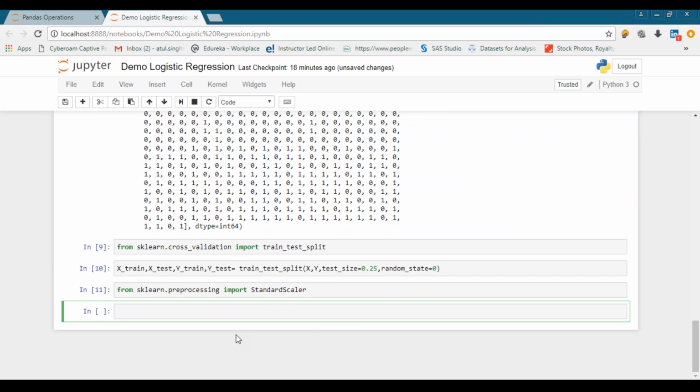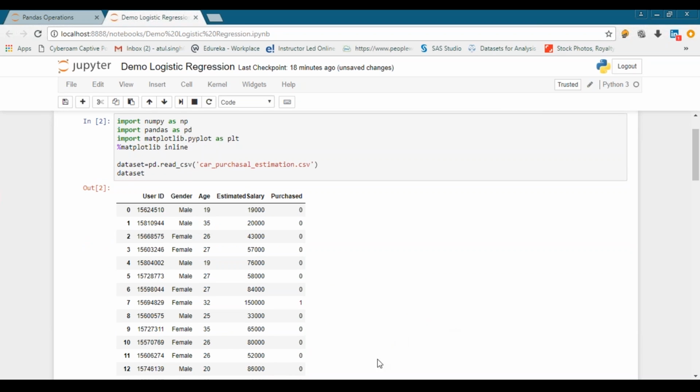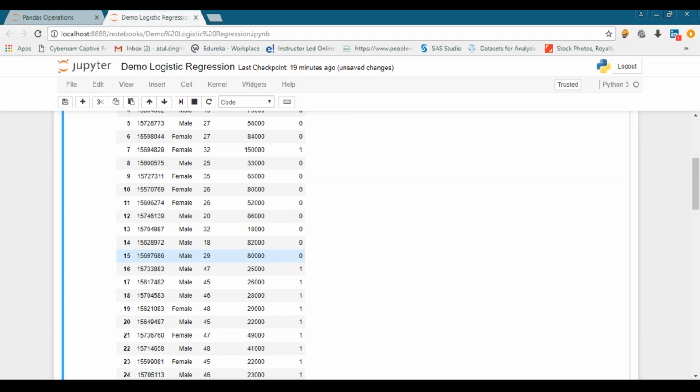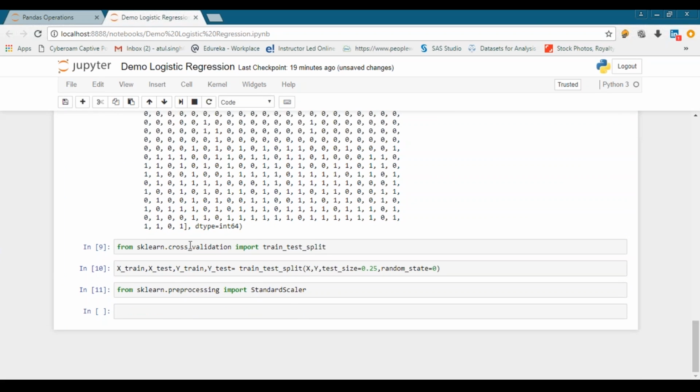Alright, so why do we basically scale our input values? If you see our data set, we are dealing with large numbers. Although it is a very small data set, whenever you'll be working in a production environment, you will be seeing large data sets where you will have 10,000 or 100,000 tuples. There, scaling down the input values can definitely affect the performance of the whole program to a high extent. So we need to scale our input values, and in Python we need to import StandardScaler for that. We have used something called preprocessing. Preprocessing basically contains all your methods, or you can say functionality, which is required for transforming your data, or you can say feeding your data to a model.